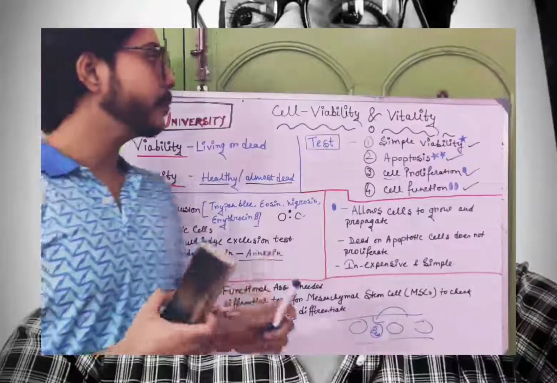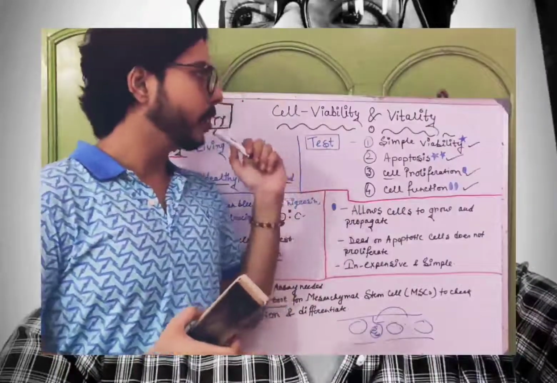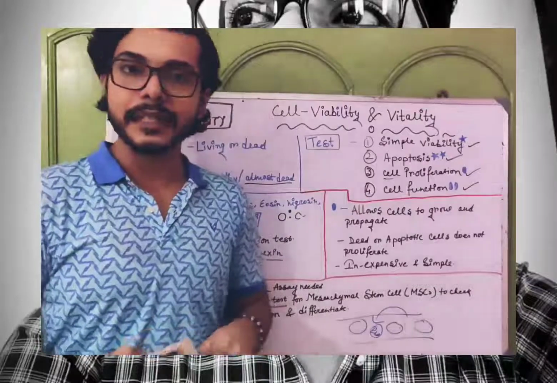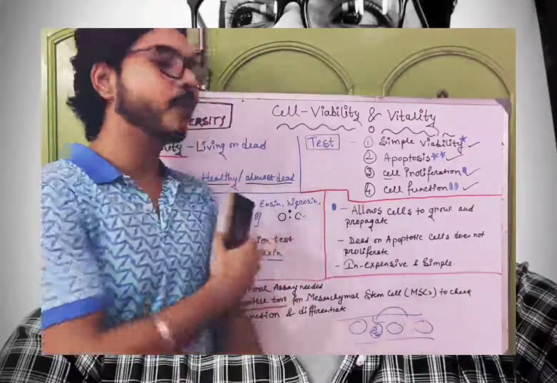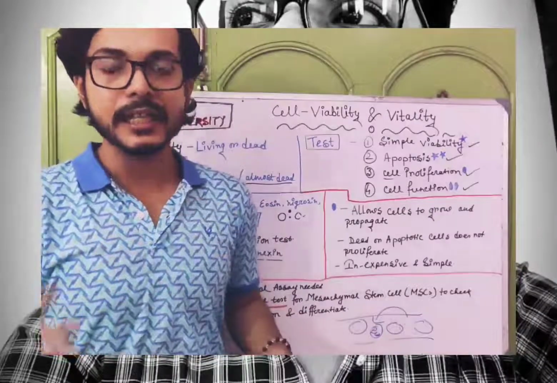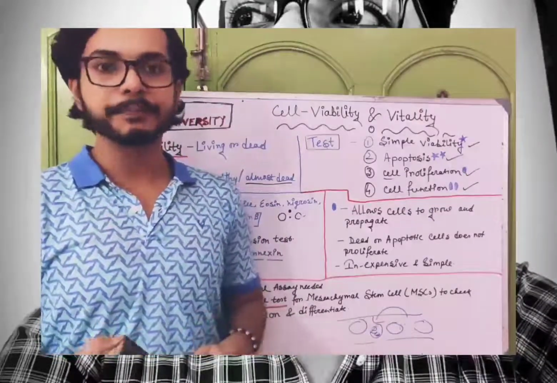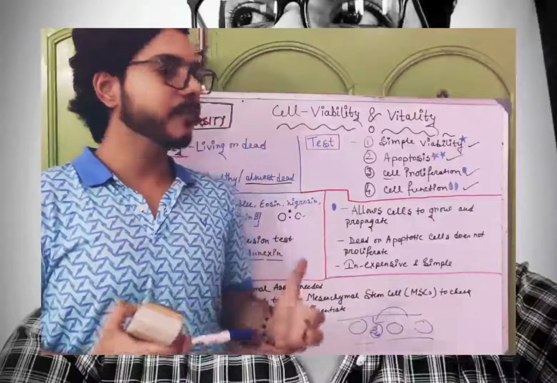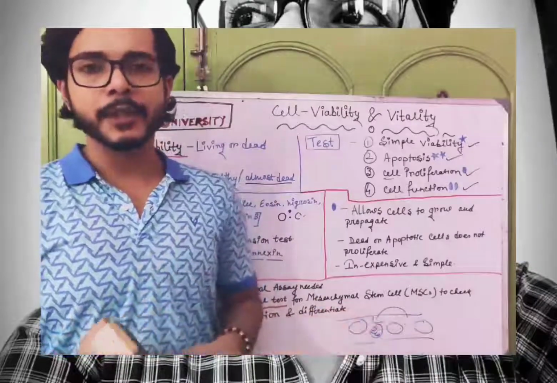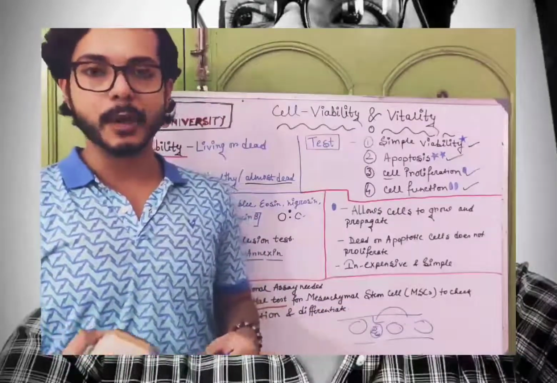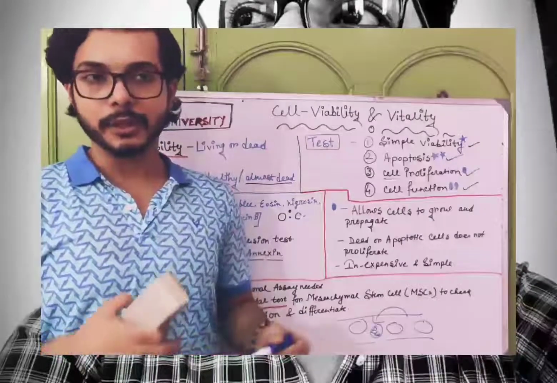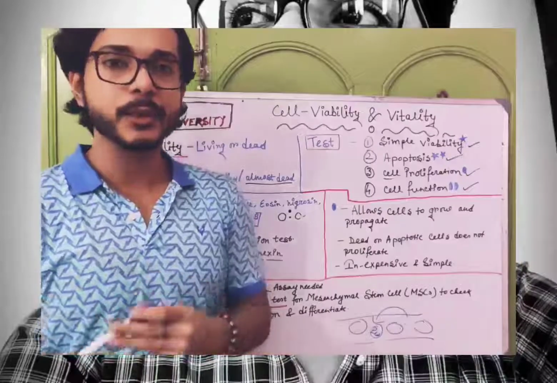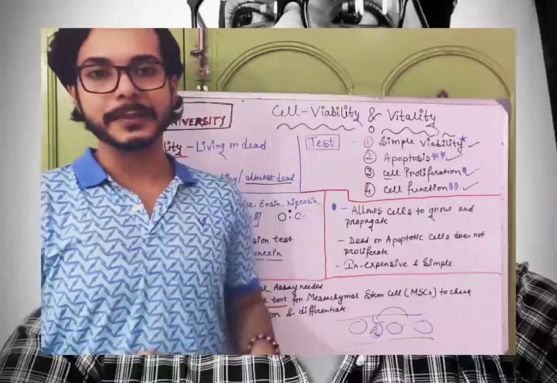So these are a few tests of cell viability and vitality. There are different classifications under all these things, and there could be a detailed lecture or discussion. So this was a very brief description of these tests. I will come up with a video later to discuss those tests in more detail.